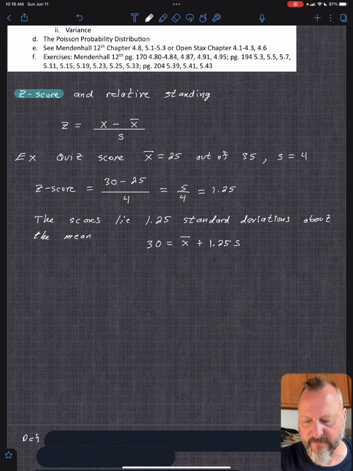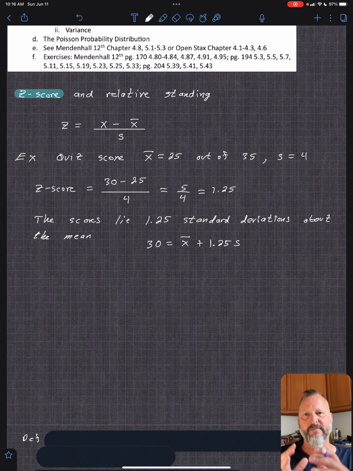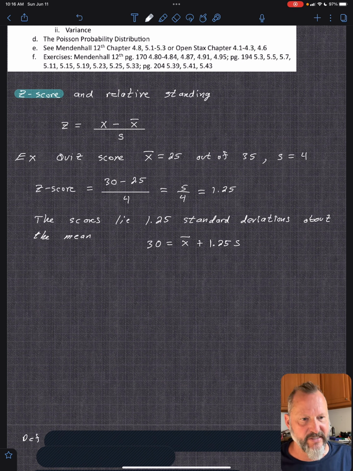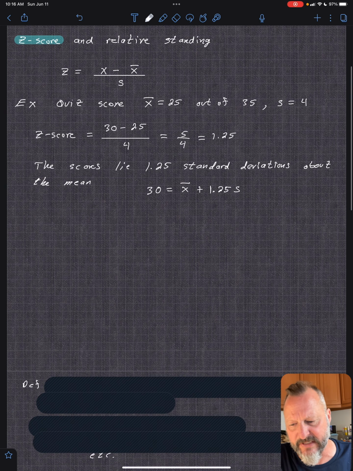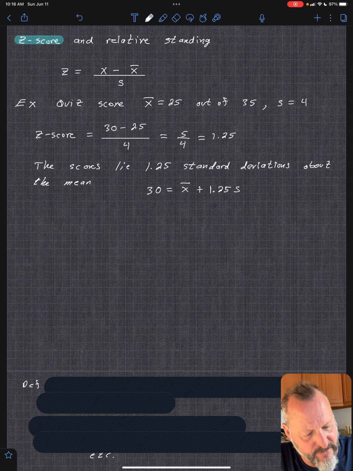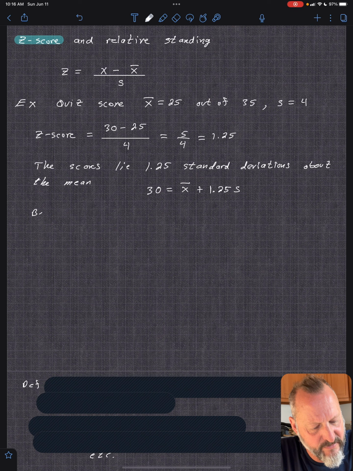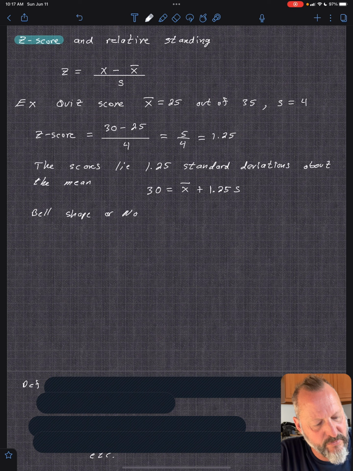So you're talking about basically normalizing, and that's a word we will be using, but you're normalizing the mean. So you're making it all within a certain range, and this is how you can apply the empirical rule and things like that. So this is called the bell shape or normal curve, or normal distribution.